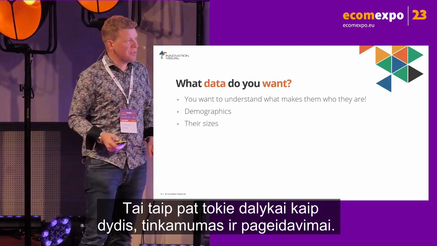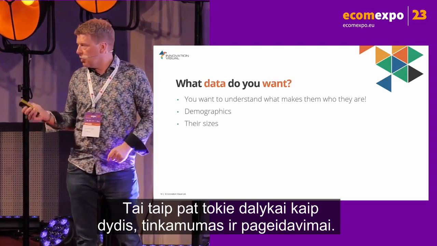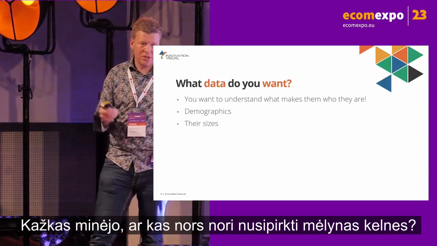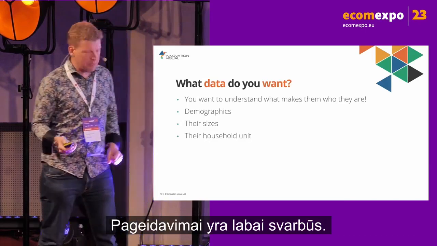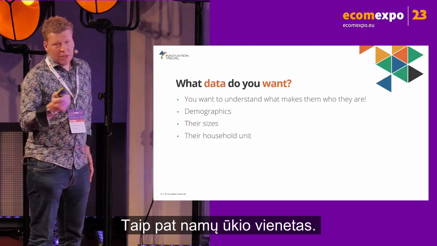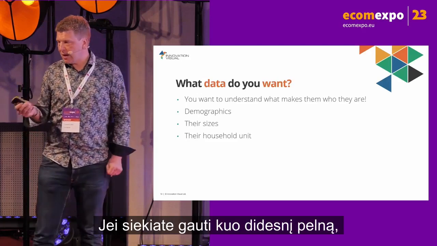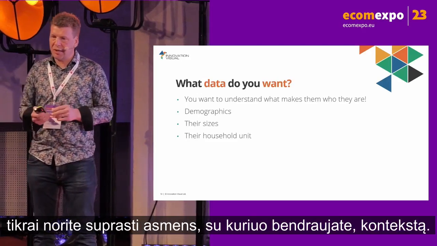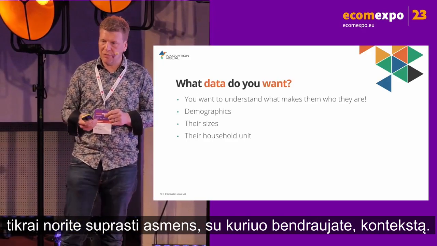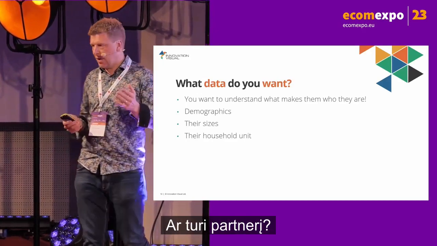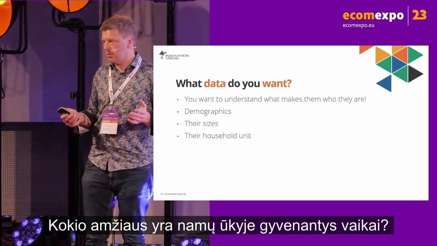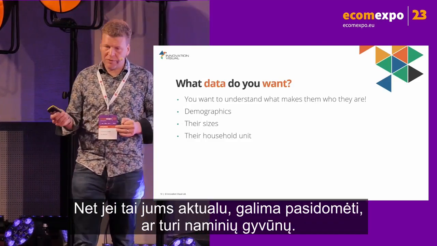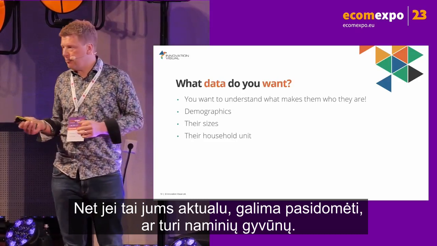It's also things like size and fit. And also preferences. Somebody mentioned, does somebody like buying blue trousers? Preferences are really important. Also, household unit. If you're maximizing profit, you really want to understand the context of the person that you're dealing with. Are they living on their own? Do they have a partner? Are there children in the household? What age are the children in the household? Even if it's relevant to you, it might be, do they have pets in the household?